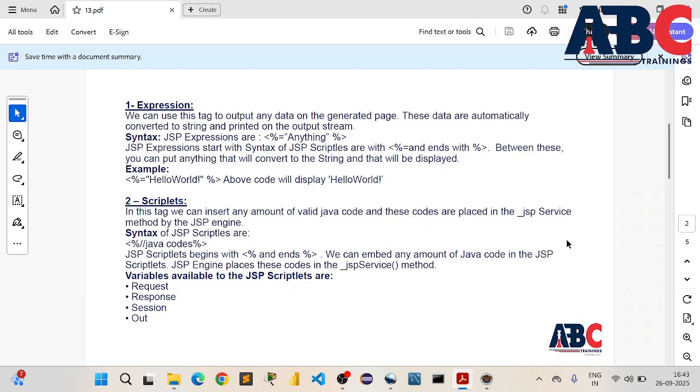The syntax of the scriptlet is angular bracket, percent, Java code, and percent, close angular bracket. Variables available to JSP scriptlets are request, response, session and out.